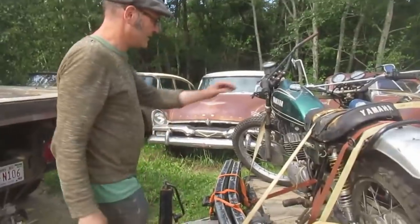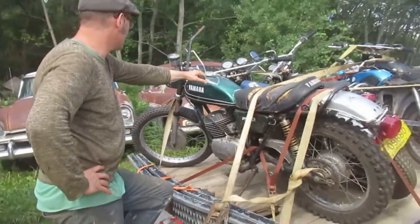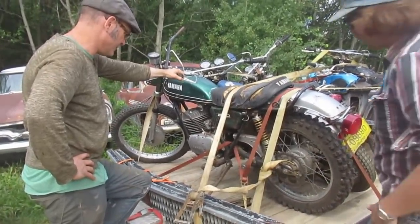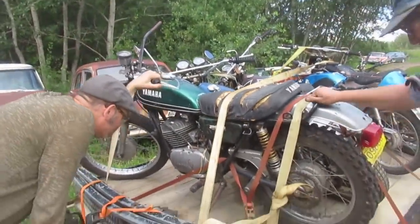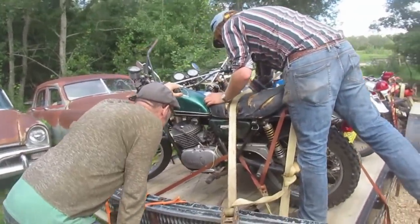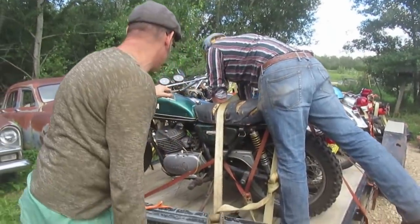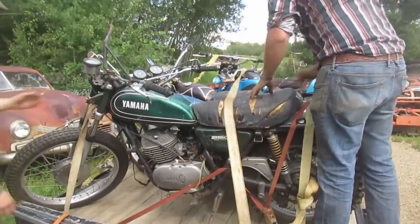Some shopping. I was looking at this one, but my gut instinct is this guy. It's rad, it's pretty cool, but it's a bit of a project. It's pretty scruffy. I'm not going to buy parts. If there's stuff missing, it stays missing. This one is fairly complete down here, engine-wise. Is it stuck? Oh, no. Lots of compression? Oh, yeah. So really, it seems to only be missing a chain. Oh, you already picked. If it's stuck, it's yours. Oh, no. Good. Okay.